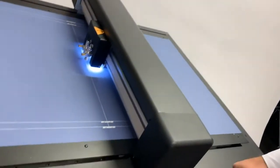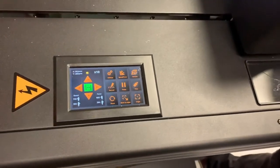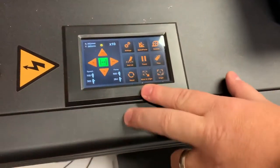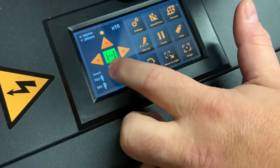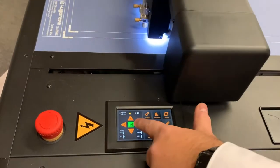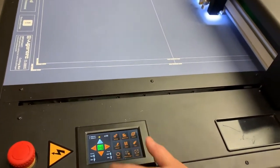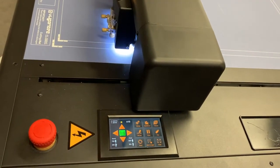In the lower section there are three more symbols. We have the recut option — so if you have exactly the same job to cut multiple times, you can just press recut and it will repeat the same job, as the data is stored in the machine. We also have move to origin and set origin point. If I set the origin point at the lower left and then press move to origin, it will automatically return to that position. This is very helpful for recutting — once you've done a job, you just insert the material, click move to origin and recut, and you can continuously cut without repositioning.